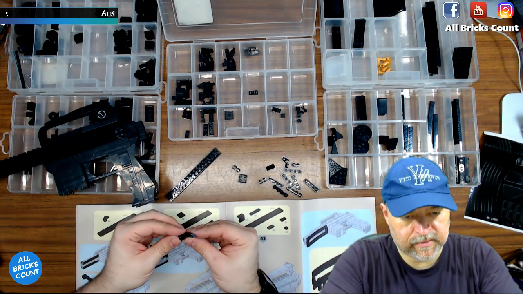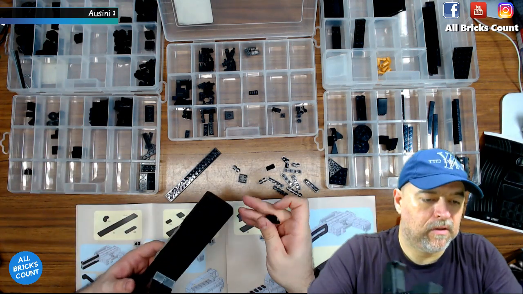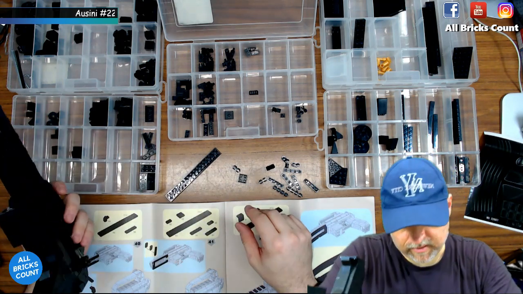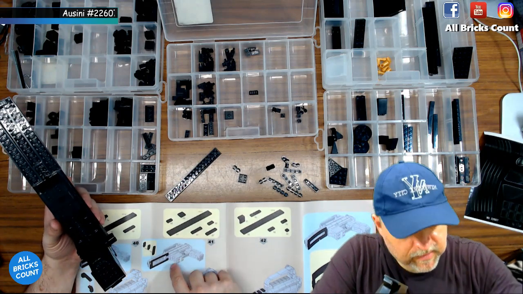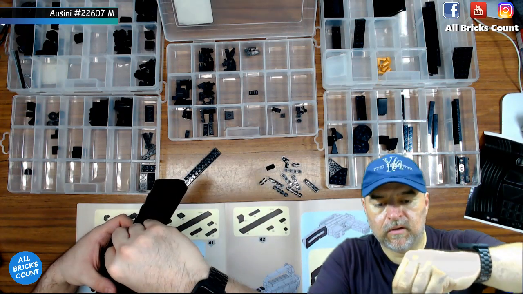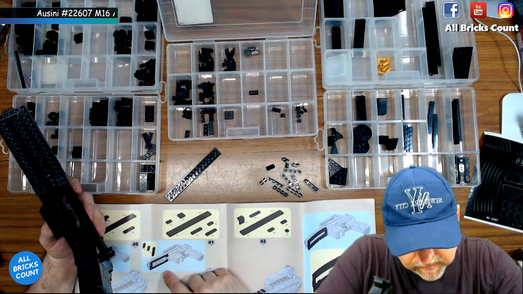There's one, those, and I guess it's to fill this end in here. Okay, so if I do that, two of these, I guess so that we can change the direction of the studs.